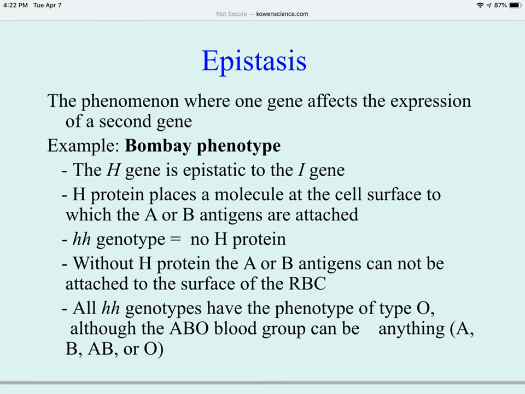And that's not possible. But what happened was mom had that little h genotype that was causing her to phenotypically test as type O blood, even though she was another blood type. And so the child was actually hers, but because she had this condition, blood type would not prove that.